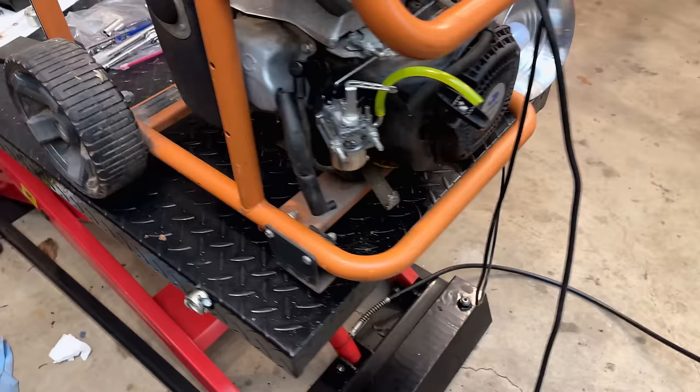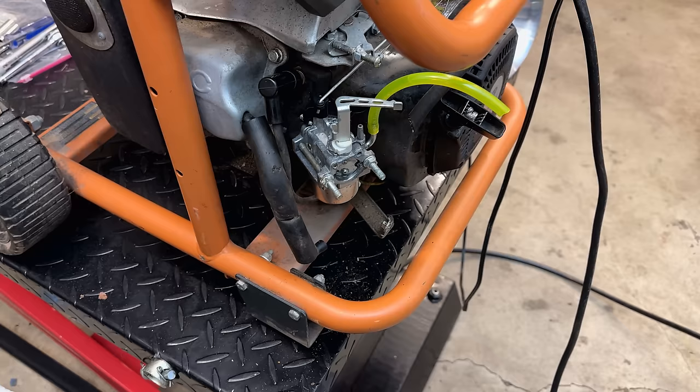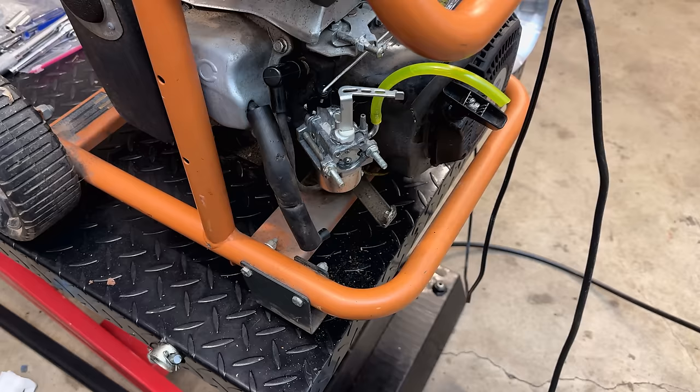Now, ideally, I would put the airbox on. These Mikunis, they run quite lean, and without the airbox, they're even more lean. And about 50% of them have a slight surge without a load. So if that's what I see, then I'll be pretty happy with that result.